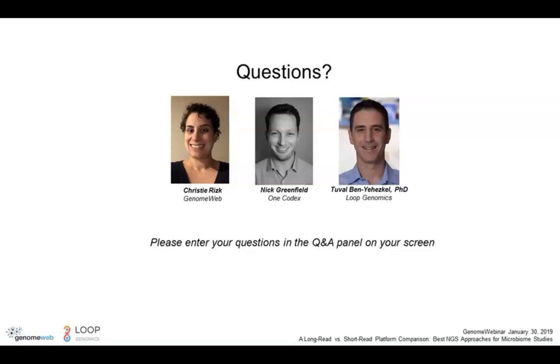Nick, we have some questions about the process that you used for the analysis that you presented. One question is, what was the depth of coverage that you had for each approach that you talked about? We'd also have a question about the turnaround time for LoopSeq. And finally, one of our attendees would like to know which sample collection kits that you validated, and if you have any suggestions for sample collection to use.